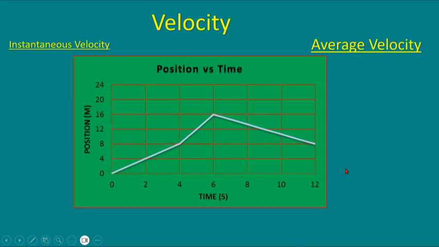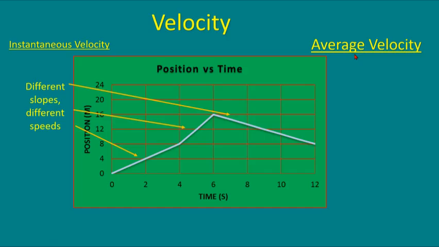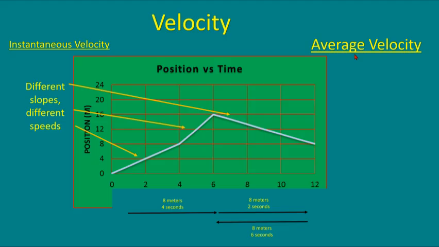So if you ask for velocity, there's 2 things you could be thinking about. You could be thinking of instantaneous velocity, which is how fast it's going at a certain moment, or average velocity, which is how fast is it going overall? How fast is the position changing overall? So instantaneous velocity is found by looking at the slope of the position time graph. Right? And so if you look at this again, for this first period of time, you see there's one slope. For the next period of time here, there's another. And then for the last period of time, there's another slope.